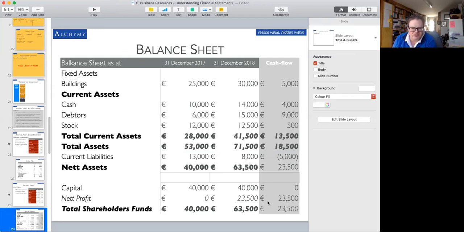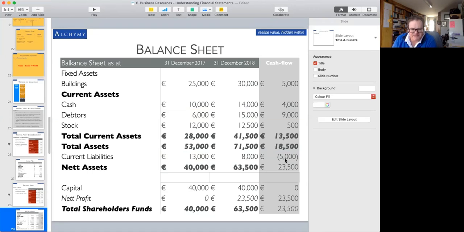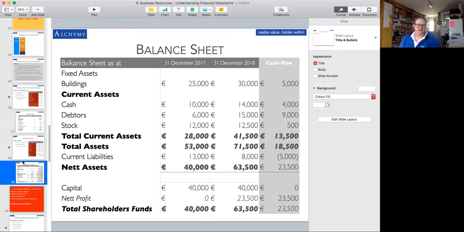Okay, so what we see is that we've grown the business, and it's in a better position. But the warning flags for me would be this 9,000 and this reduction of 5,000. Okay. We just need to watch out for those. So between this 14,000, that's over half of the profit tied up in less credit we're getting and more credit we're giving. Have I totally lost you? Okay. All right. So that is, I suppose, a rough introduction.